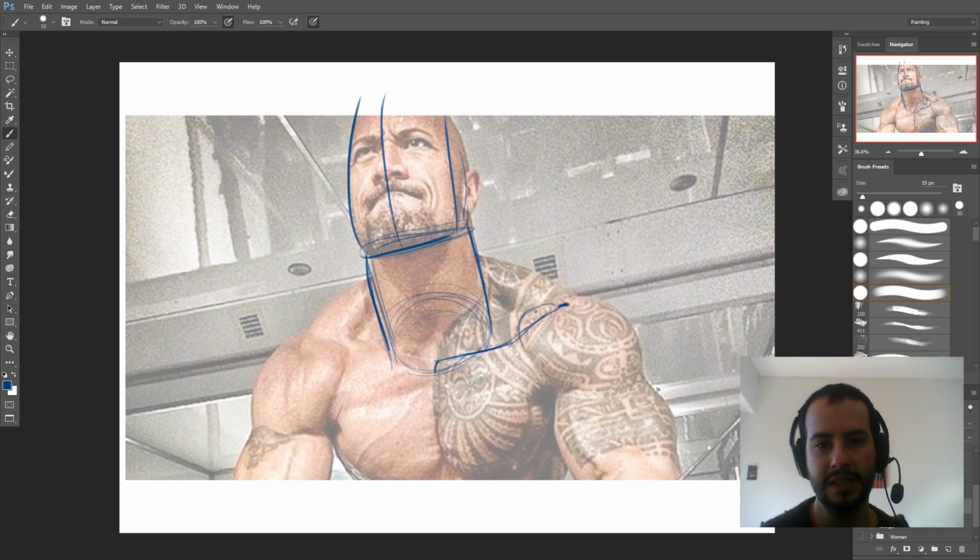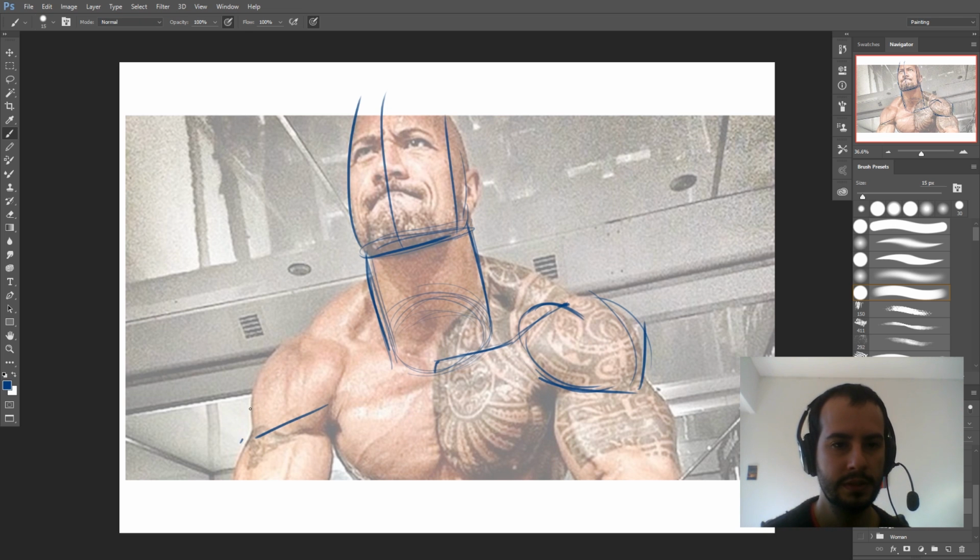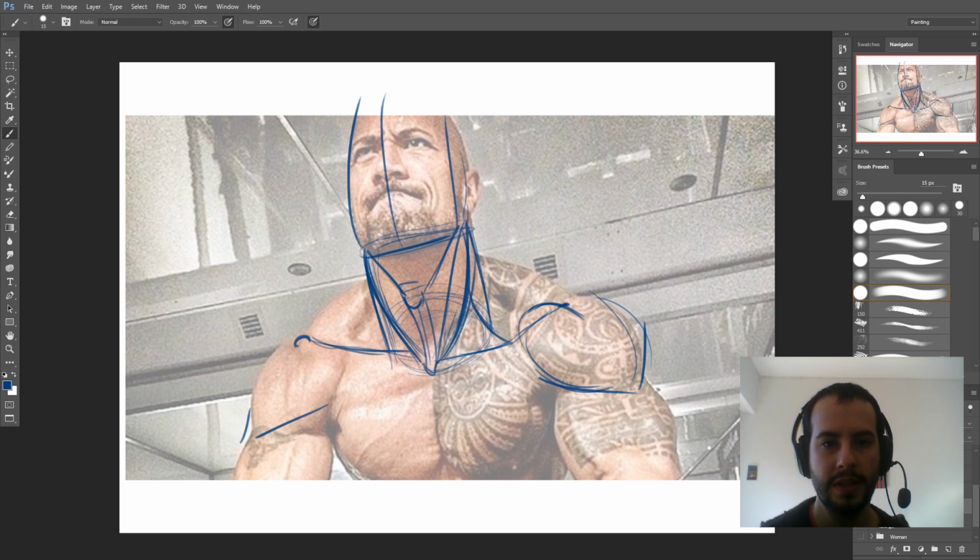This part of the clavicle is covered by the muscle of his shoulders, huge shoulders. One point of the clavicle is here, the other point of the clavicle is here, and this goes all the way up. Here's Adam's apple, it goes down here. And here are the muscles. And I was loving this picture because of the trapeze. He has such huge trapezes that instead of the depression you have this hulking mass here that covers the back of his neck towards the shoulders.